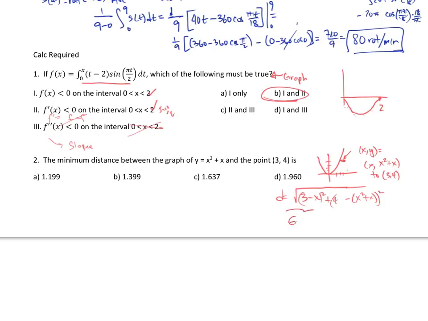So what I suggest is graph this equation and find the minimum value. So that's the equation we wrote, because trying to take the derivative of that and setting it equal to 0 is just going to be a waste of time since this is a calculator required portion. So we just graph this equation, find the minimum value, and it ends up being right there, 1.399. So again, we're going to put this in our calculators, graph it, and find the minimum value. So I will let you go ahead and do that and compare it to that.